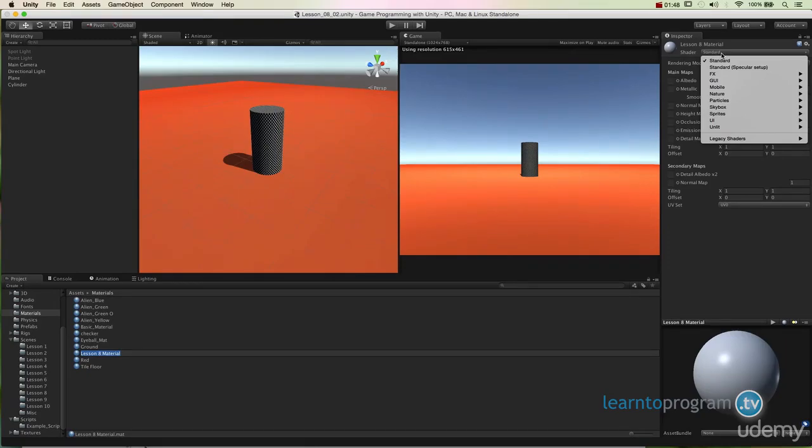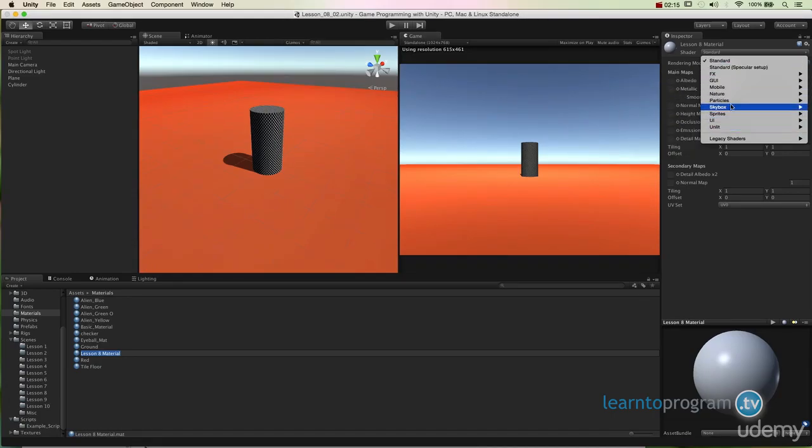The shader contains all of the calculations necessary for converting certain pieces of information like 3D information, normals and lights and things, into 2D information, which is a pixel. So the shader contains all of that calculation information, right? And it's been written by someone, usually people at Unity. You can write your own. Other people have some online you can use. And there's tons and tons of them.